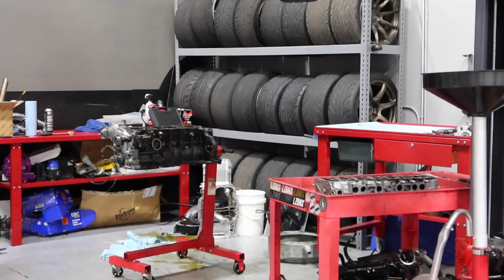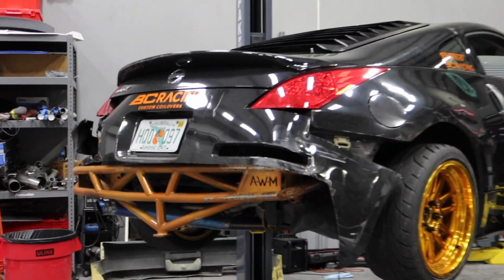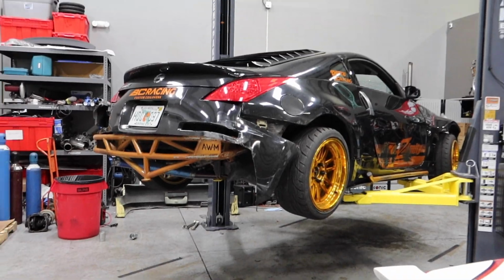While Alberto has been tearing down the JZ, I got the Z on the lift and I'm about to do a little bit of TLC on it. I think I'm gonna shred this thing at the compound, so I'm gonna go over it. It's been making some creaky noises. It's been a while since it's gotten some love, so I'm gonna throw it up in there and do a little bit of lubrication on this bad girl.